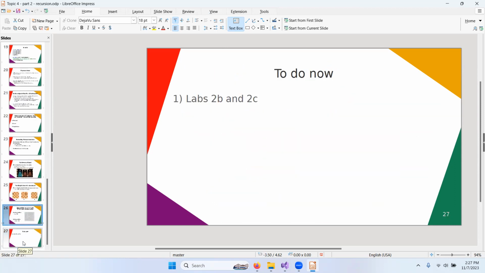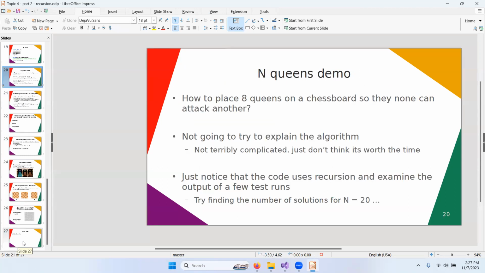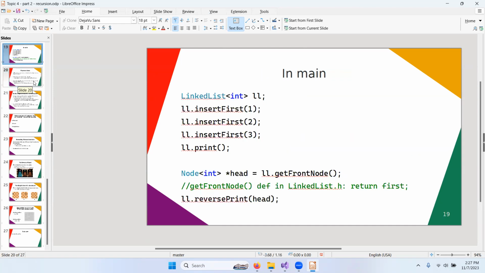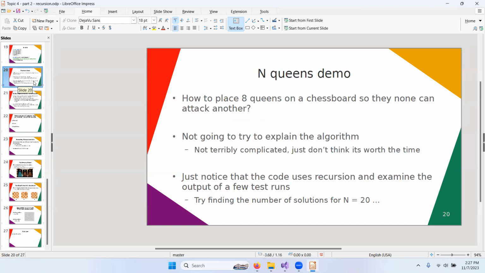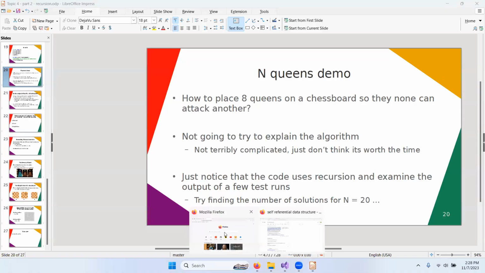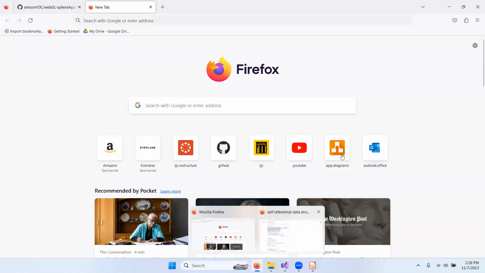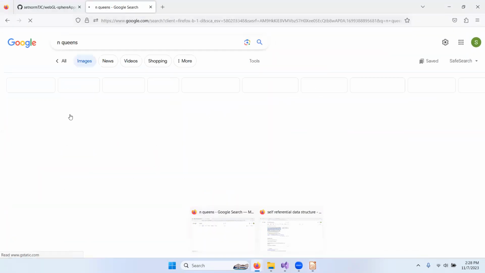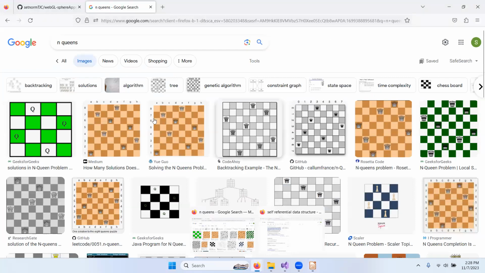I thought I had a nice picture of the n queens problem, but we'll write some recursive functions when we get to the tree data structure. I'm just hoping to give a little bit of familiarity with recursive functions by spending a bit of time on it here. I don't have any assignments on recursive functions at the moment, November 2023. But if you look up n queens, it's quite an interesting problem, just to hopefully motivate people's curiosity.